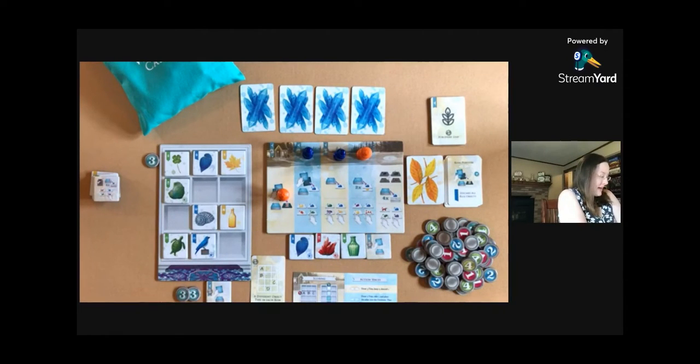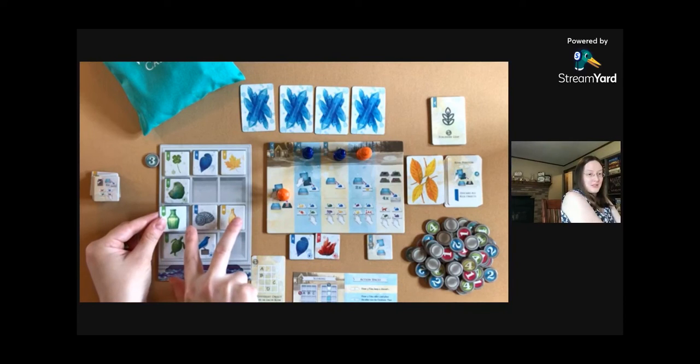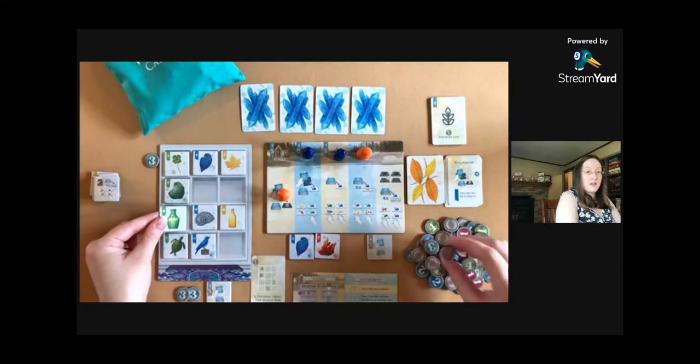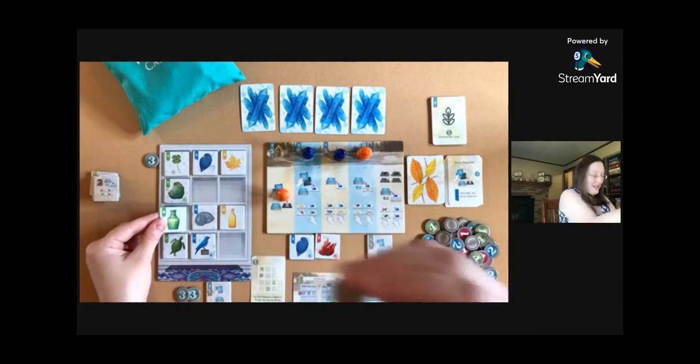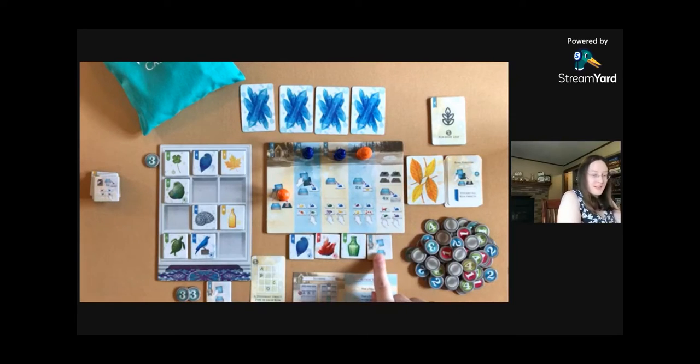All right, so this could actually be... No, it cannot. Never mind. I missed that this is also a bottle. So if I ended up choosing this, I'm not, but if I did, if I put it here, yes, that gives me 4 green in that column. So that's 4 points. But then I'm going to end up with 2 bottles in this row in a shell, which is worth nothing. So I really don't want to do that. I don't want to risk it with this one where I just blindly draw and put it out there.